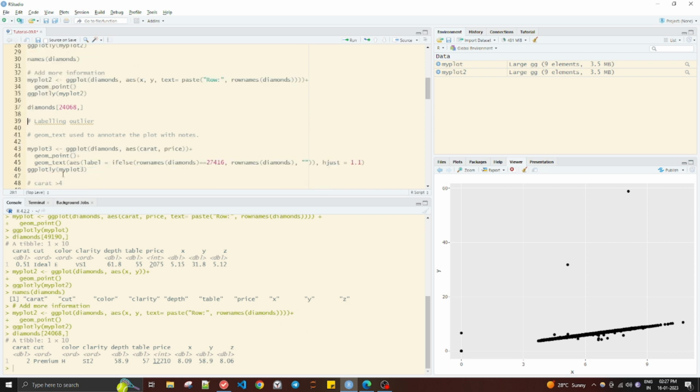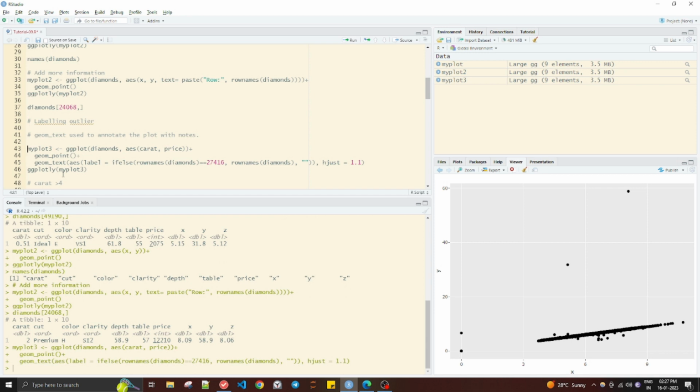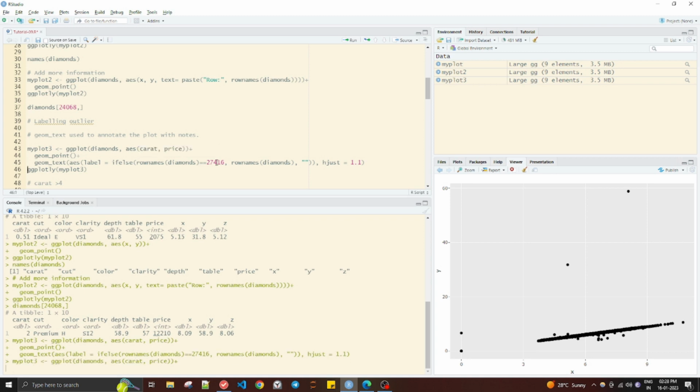Next, we can add more details. Let's create one more plot, plot 3. Here what I'm doing is adding the text with an if-else condition: if the row number is 27416, then display it.